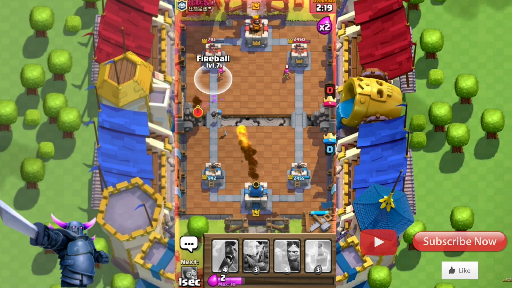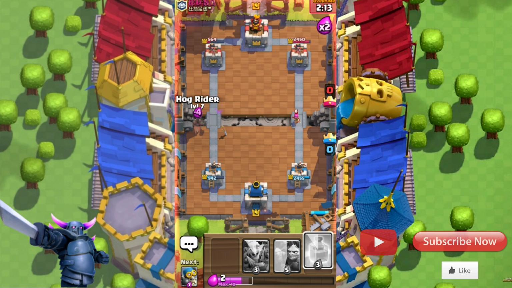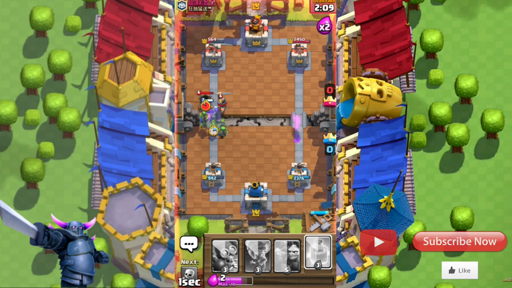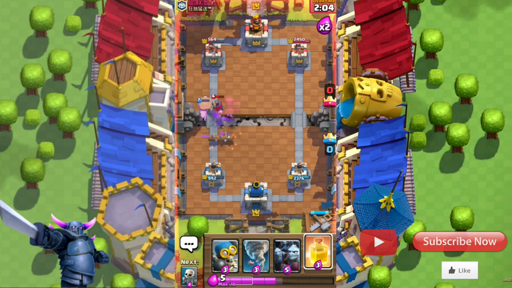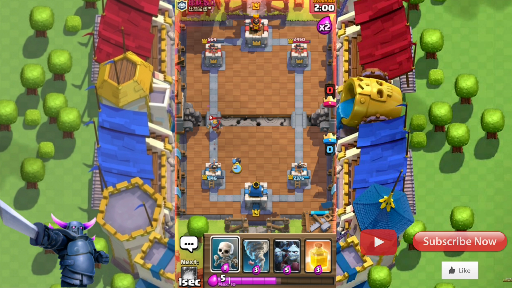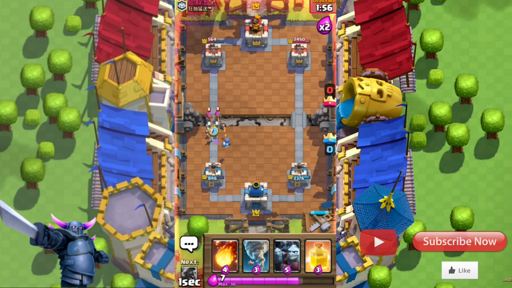Okay, what are we gonna do? We gotta fireball this guy out or what? Okay, that's gonna take them out. Let's get this down. Is he gonna panic and use the arrows? We gotta milk those arrows out of him. Got no damage done. We gotta milk the arrows out of him so we can use our minion horde, guys. That's how it's gonna go down.